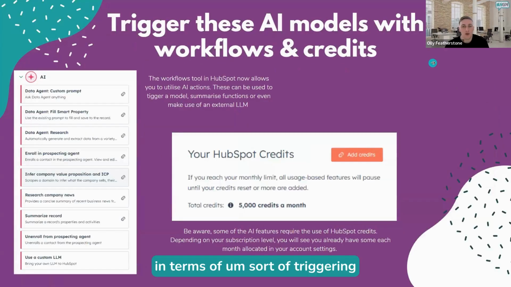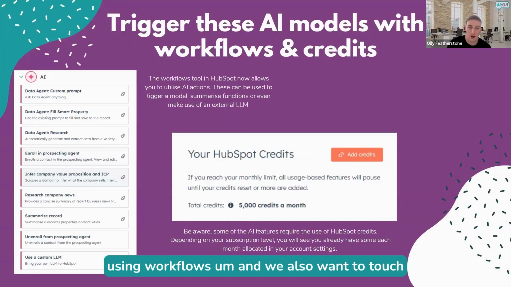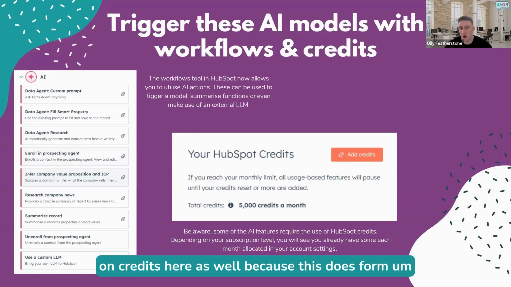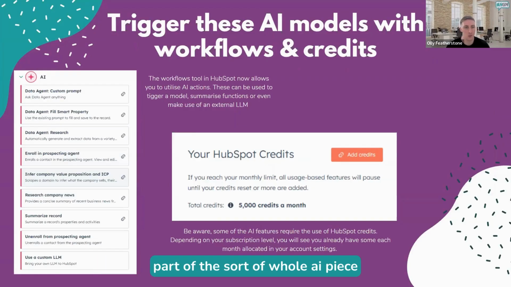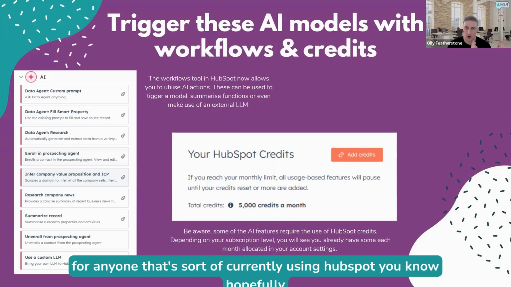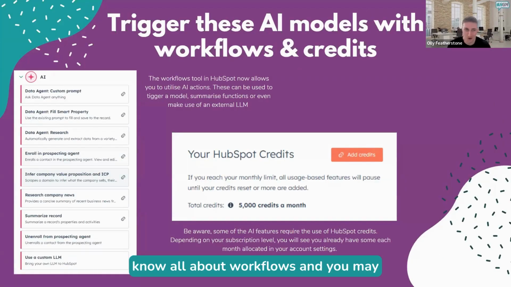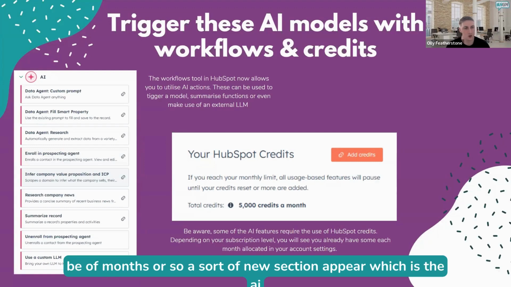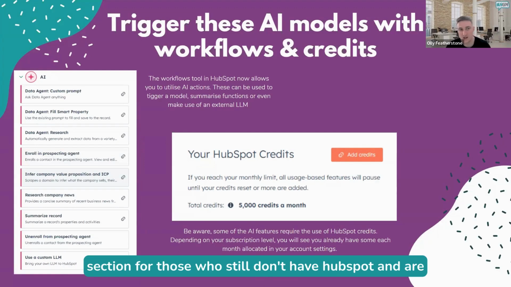Now, in terms of triggering many of these AI models using workflows, we also want to touch on credits here as well, because this does form part of the whole AI piece. For anyone currently using HubSpot, you'll know, or hopefully know, all about workflows. And you may have seen in the last couple of months or so a new section appear, which is the AI section.